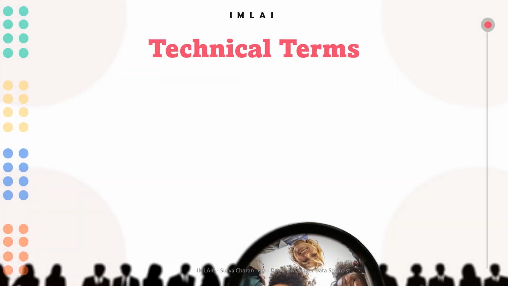So now we will be looking into the key technical terms which come under research. This is very, very important for a data scientist. Understanding these will make a huge difference when you're working on a data science project. Okay. So we will understand each terminology, each term, with a specific example.